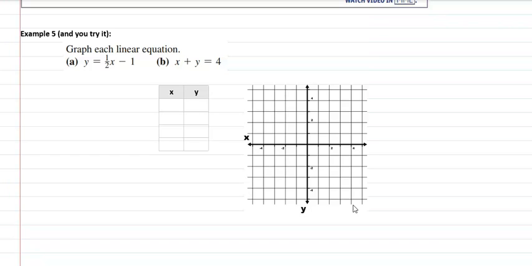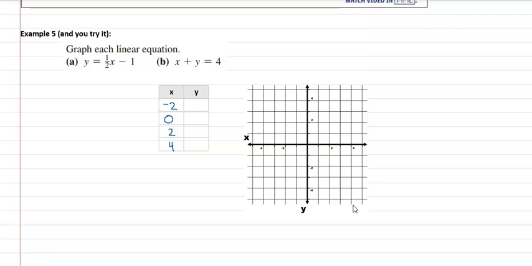So picking your x's, that's the first thing you need to do. But I noticed that I'm taking half of the number, so I think I'm going to only use even numbers. Because if I have half of 1, I get 1/2, and then I have fractions, and it's no fun to deal with fractions. So it doesn't really matter what you pick, so pick easy things. So I'm going to do some negatives and some positives with 0 in the middle. So I'll have 0 about right here. X, I'll do -2 because I only want even numbers, and then I'm going to have 2 and 4.